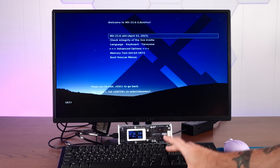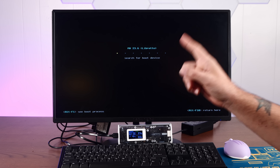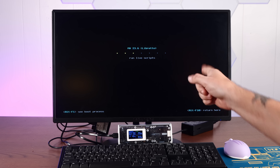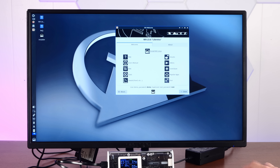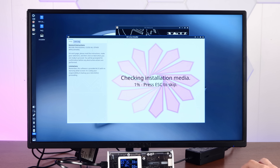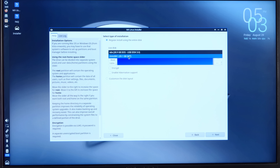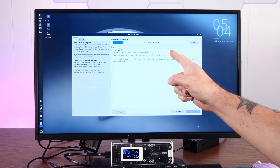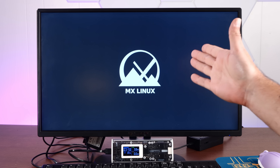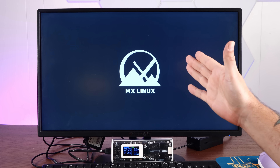Plan C: my all-time favorite lightweight Linux distribution, MX Linux. We've gotten usable MX Linux installs on even a Pentium 4 — granted, that was the 32-bit version with Fluxbox. Here we're installing the 64-bit version with XFCE. Desktop is responsive, Wi-Fi works — MX Linux is so frickin' good. Let's just do a straight up full install right off the bat. MX Linux sees the internal storage just fine. It is installing — jump cut to: this is complete. Here we are in our fresh install of MX Linux, the distro that will run on literally anything and usually run well.